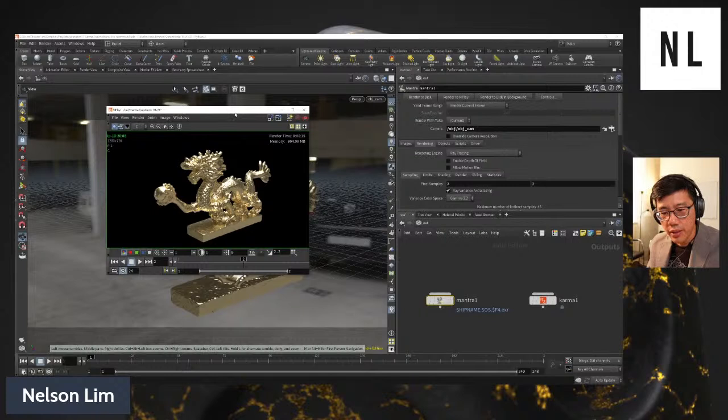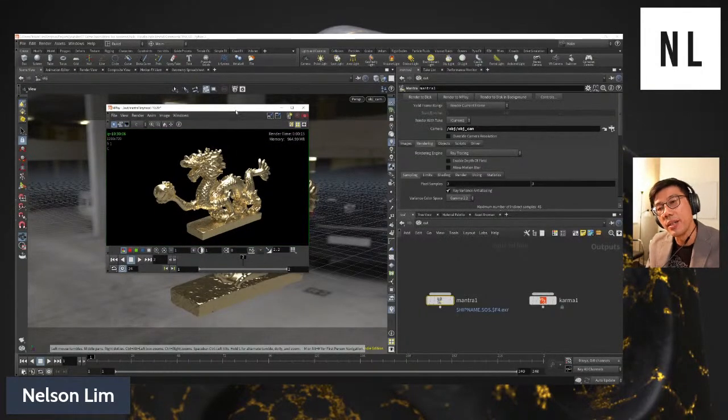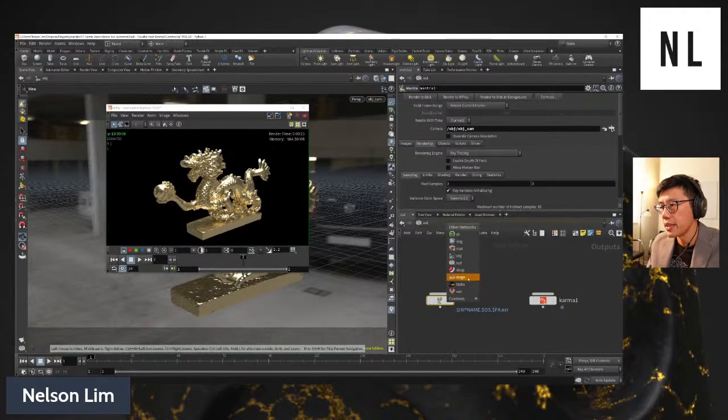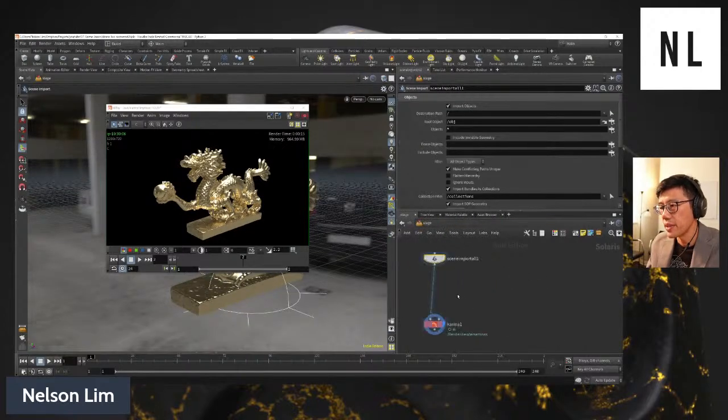So definitely, feel free to try that out. Or in another separate session, we can cover materials and MaterialX. But I wanted to go through quickly, in the Solaris LOP stage, some of the most basic stuff that we do.